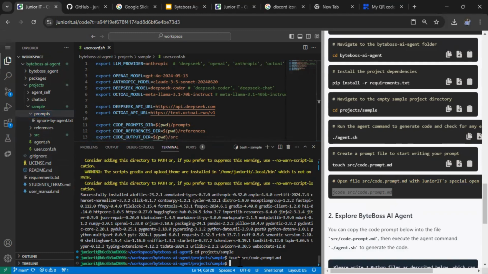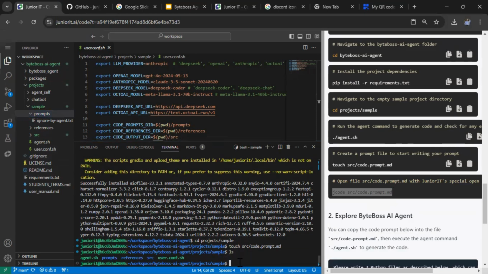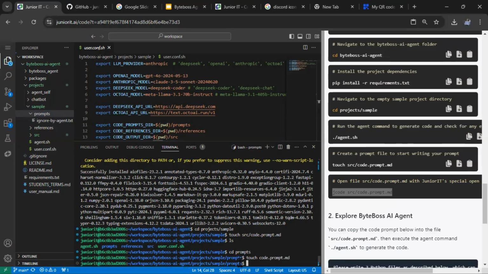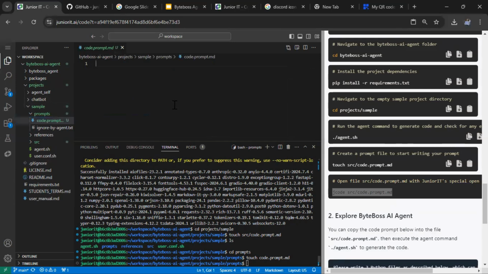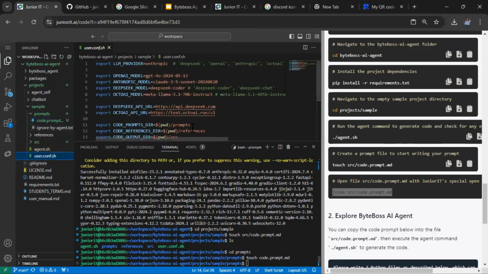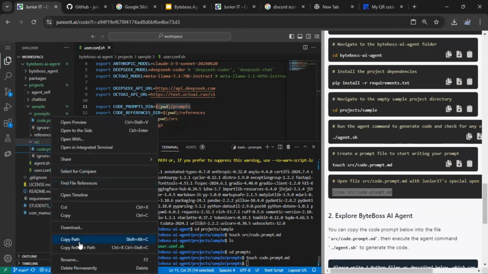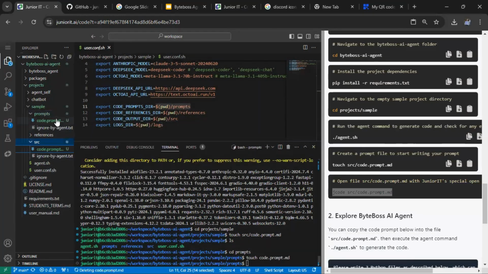So let's see, ls. Right now I'm in cd prompts. Let me create one more file. I'll just create one file, and I think it created that file, and now I can access it here. As we know, in the user config.sh you can see that we are collecting the prompts from that prompt directory. So I'll go to the prompts. I think in the source as well I've created one more prompt. I'll quickly delete that one because it could cause issues in later implementation.